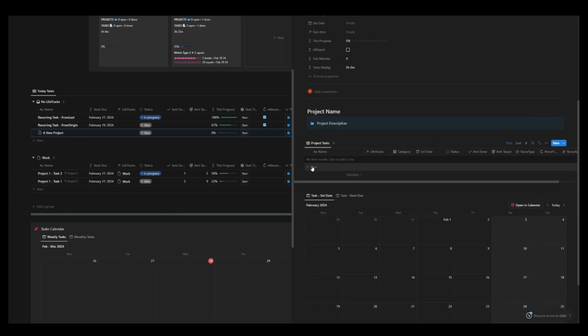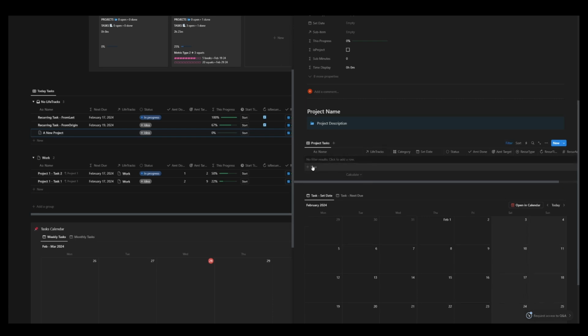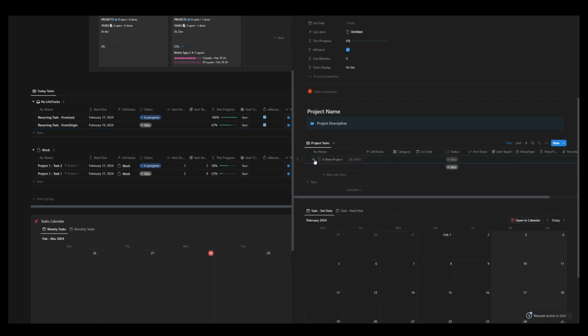And at this point, we've got what I would consider a fully featured productivity template. I can add all kinds of tasks, set recurrence dates, organize them into projects, set goals, track time, view progress. And the only thing that this template does not do is give you a place for other kinds of notes, which I mentioned at the very beginning is by design. I've decided that Notion, for me, isn't really good for that. And so this is entirely focused on tasks and projects.